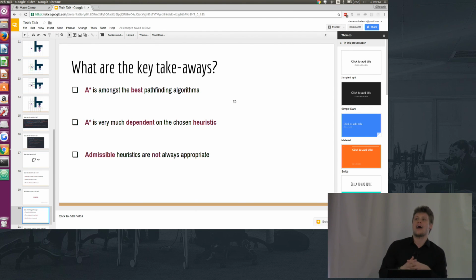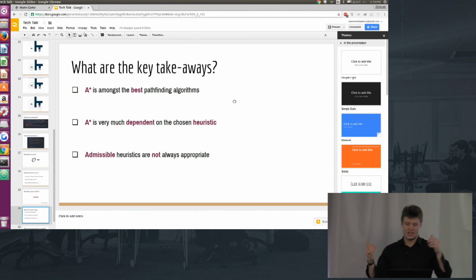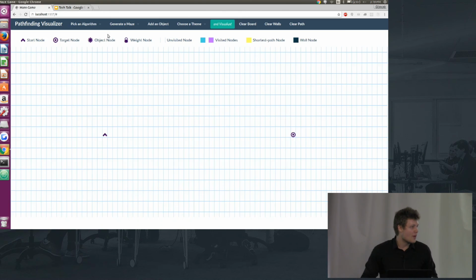Or maybe you want to explore more than just the target node, because the typical A star that uses the Manhattan distance is going to only go for that target node and disregard all the left nodes. So what if you were in a game, like a real-time strategy game, where you have, say, an important enemy, like a boss at the very end of the hallway, but you also have other enemies that are less important that you still want to keep track of? Well, you might want to implement an algorithm where you toy around with the heuristic such that it fits your needs. So this is what we came up with.